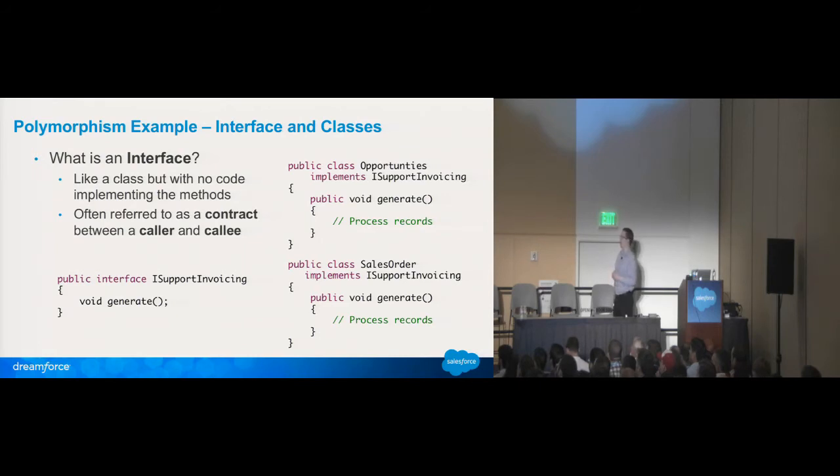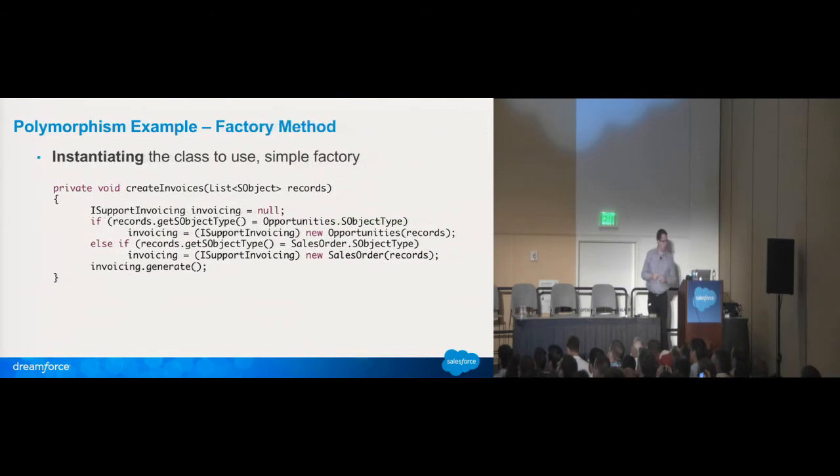You can see that we have one interface, two domain classes, sales order and opportunities, both candidates for creating invoices, but maybe have their own specialization on how they actually populate that invoice, where they get the information from. The result would still be an invoice. So hence we have an interface which captures the common need, but it applies to two completely different types of objects. So let's explore that a bit further.